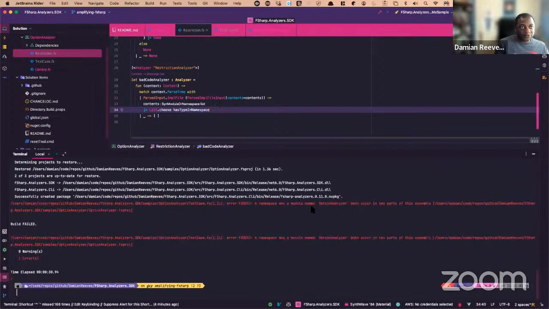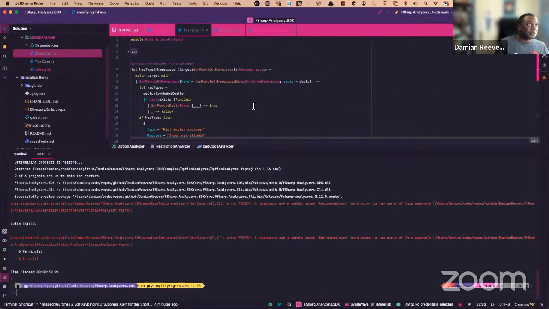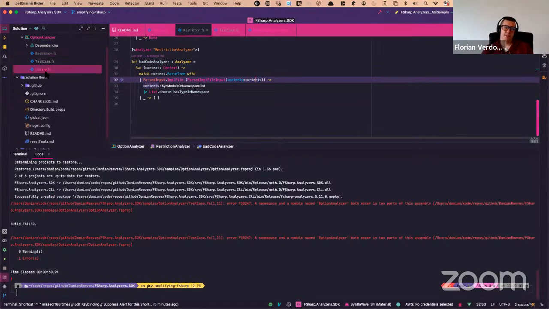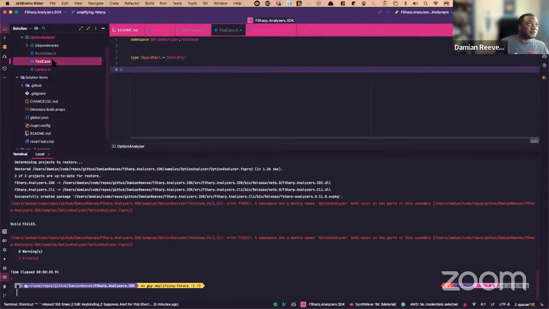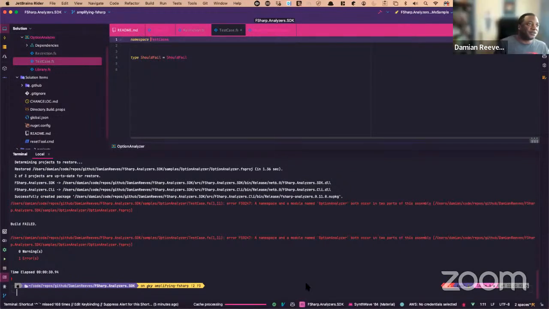A namespace and a module named option analyzer both occur in 2 parts of the assembly. What did I do? Module restriction. The namespace, the test case is probably clashing. Ah, you want to, yeah, rename that to just test case. Thanks.